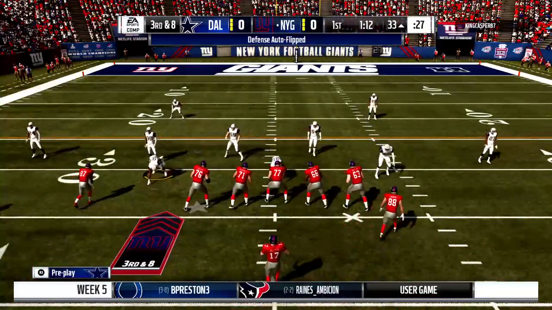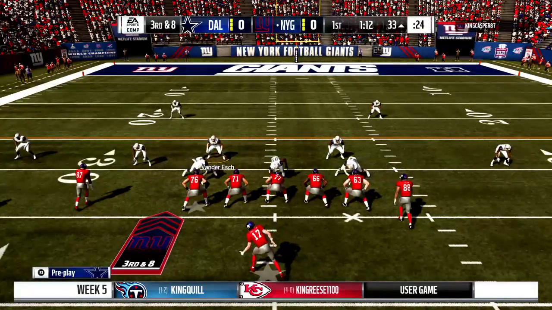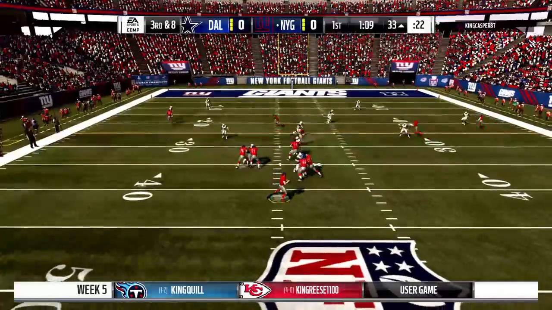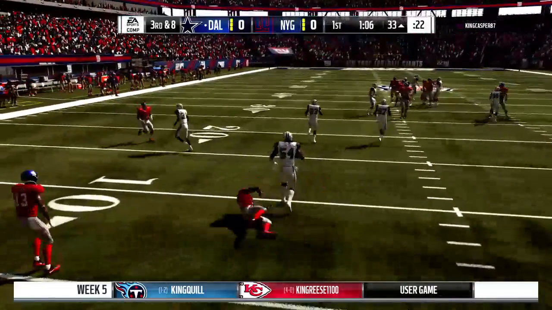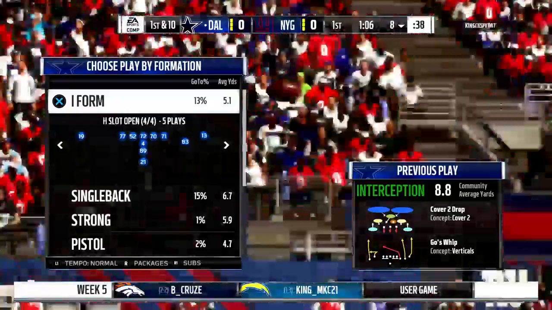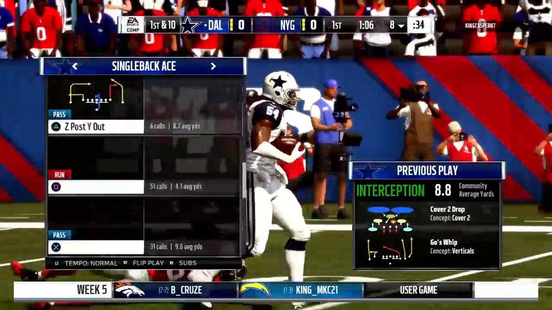That was nice. So the failure to connect on second down leaves them staring up at a 3rd and 8. The shotgun snap to Lauletta, into heavy traffic, and it's intercepted. Picked off by the linebacker, Jalen Smith. And a big turnover there as his guys will get the football back.